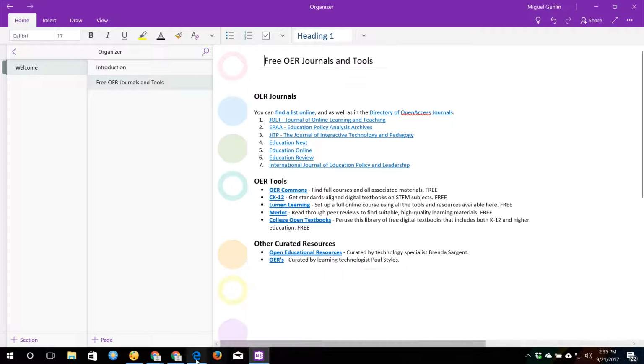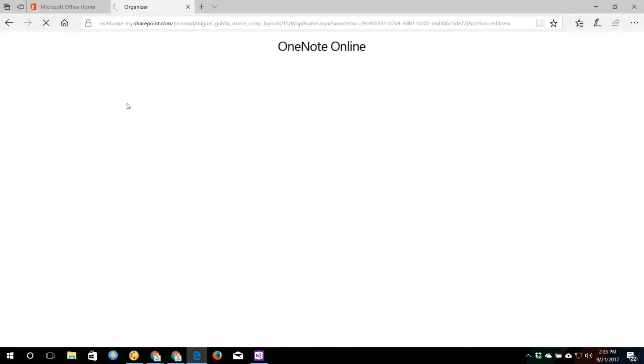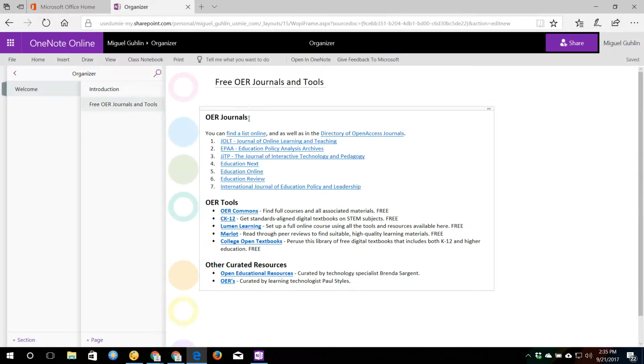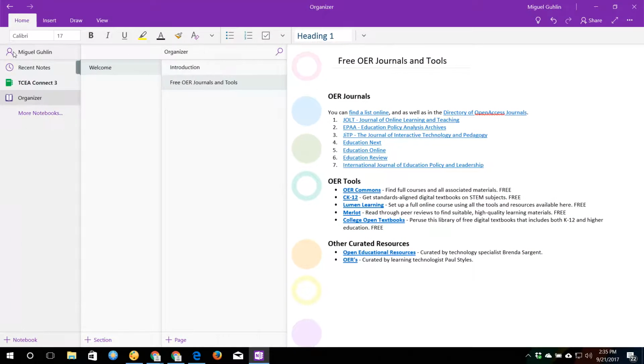And there they are. Let's check to see if that's on the web yet. I don't see it. But eventually that page is going to show up with all the content. And there it is. Now I can see I've got that. See how easy that was, just to quickly move content back and forth between multiple notebooks? That's why, as a teacher, I would recommend that you create a OneNote notebook that you can use to store all of the great stuff that you want to use in your classroom across different content areas or whatever. And you can create as many sections as you need to organize things.